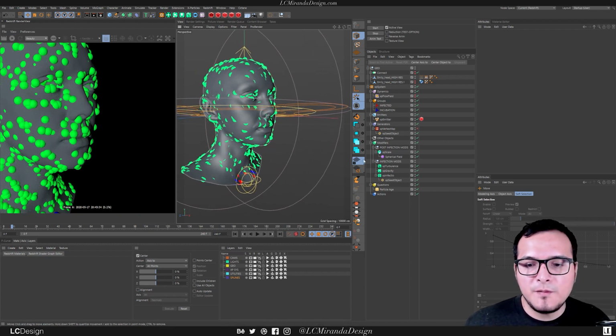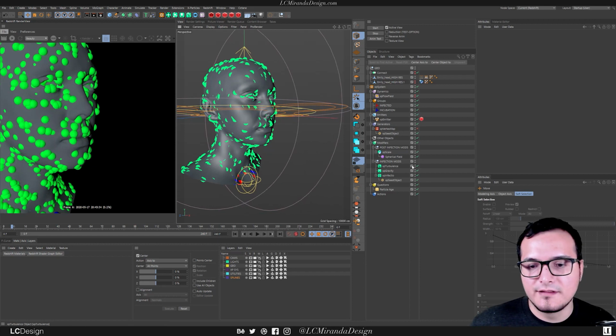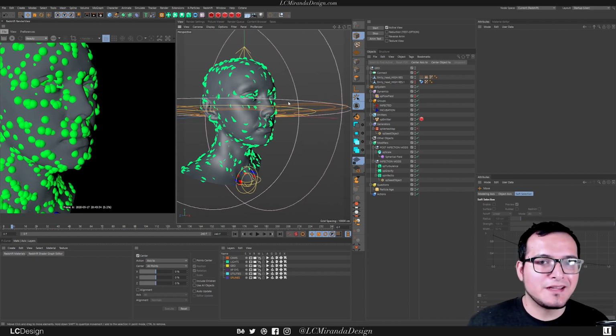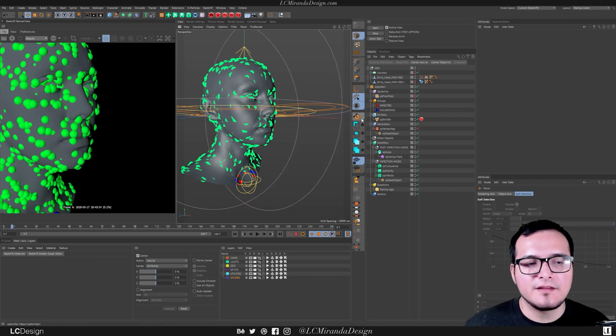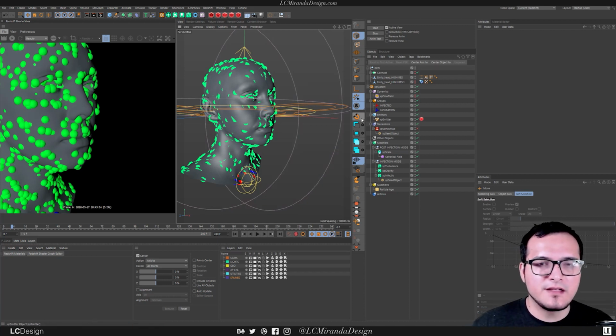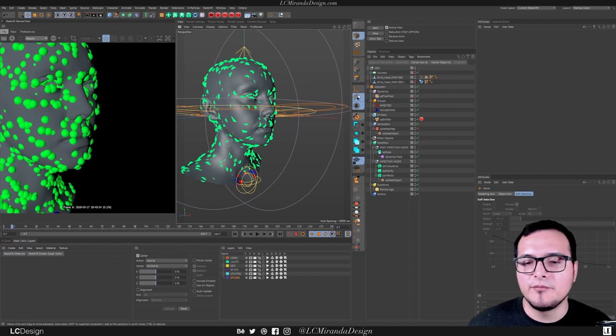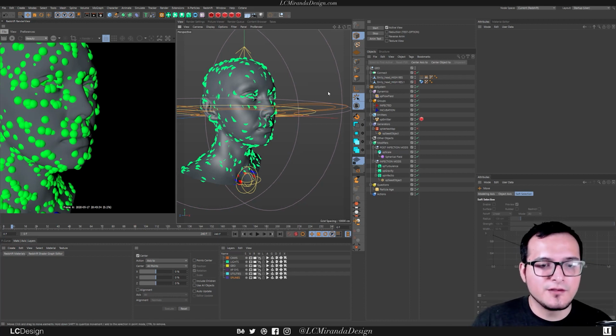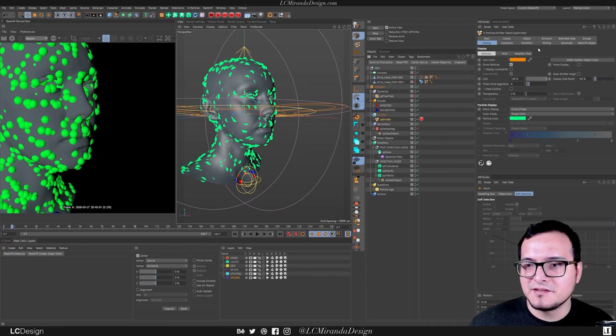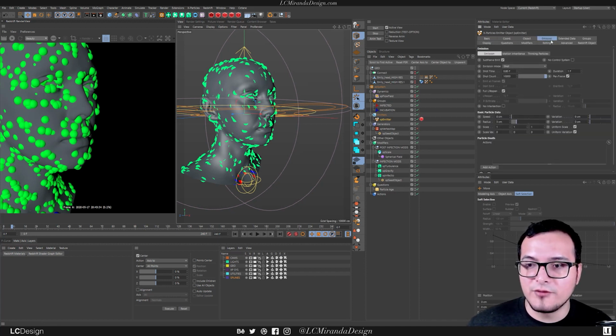ugly. So something that I like to do for this particular situation, since each group actually can have their own scale, we can actually have them have very different sizes. And I think this can actually help out, especially sell the illusion of it burning by having some of them be really big versus others that are small. But the most practical application for this, we can actually make our base particle, this green one, actually invisible. And by doing that, all we have to do is actually just make the radius really small. So we can just put it at 0.